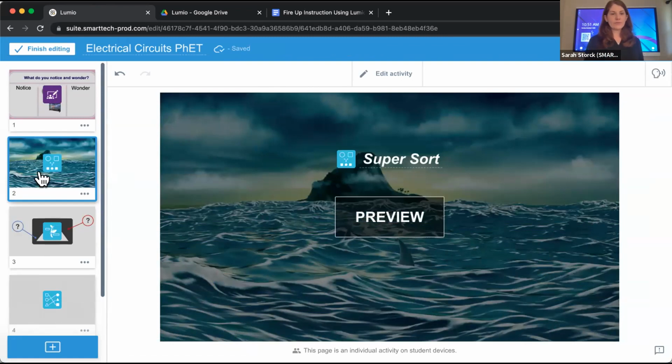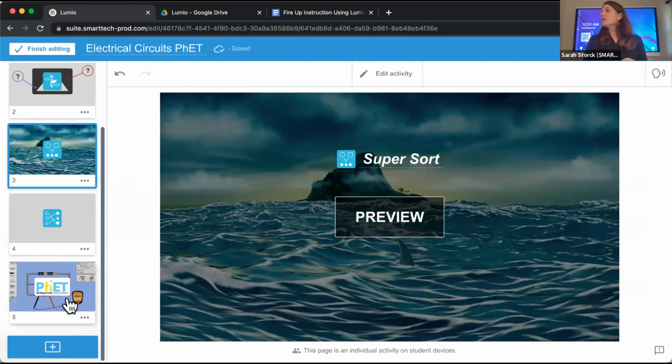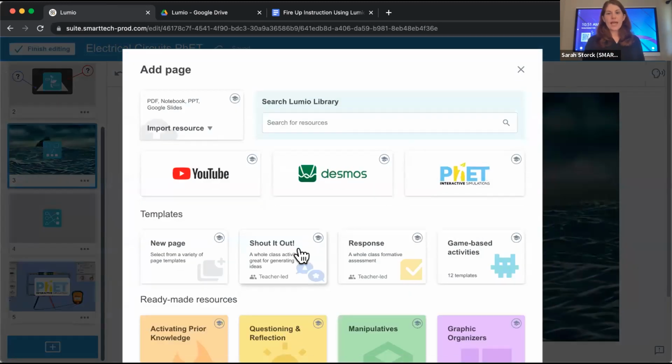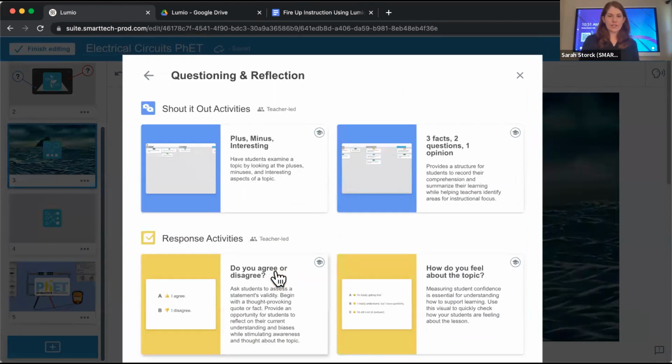All right, again, I can rearrange my file just a little bit. The last page that I'm going to add, I'm going to go back to this plus sign, come down here, and add a questioning and reflection page. So maybe I want to activate prior knowledge, or add a manipulative or graphic organizer, but I'm going to go into question and reflection.